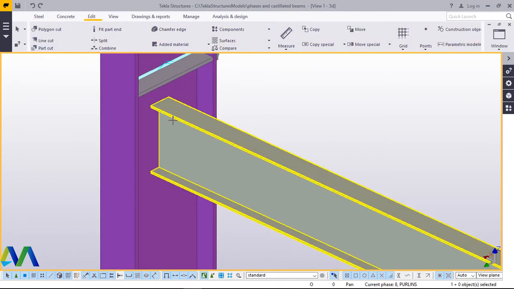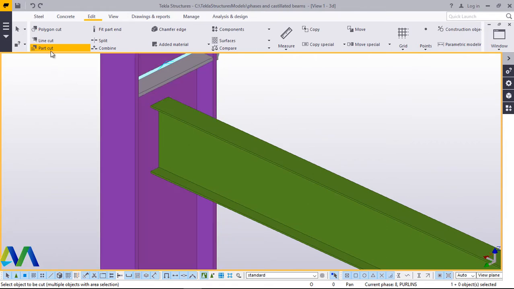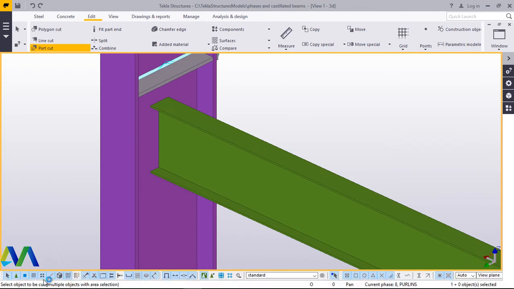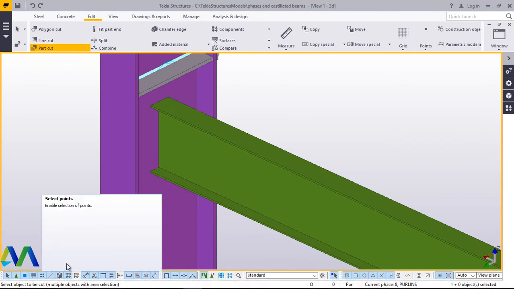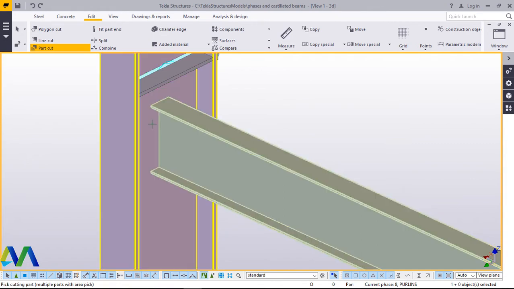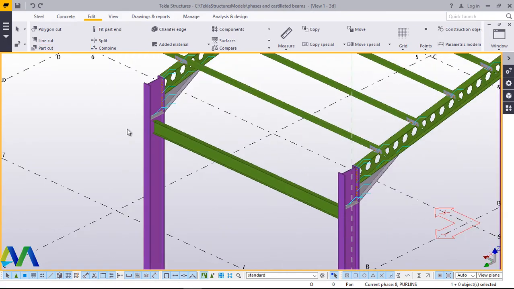We want to trim this beam against the column. Now we'll click cut by part, and then the program is asking you to select the part to be cut. We want to cut that part, but we want to use this as the cutting part. That's it. And we'll do the same thing to the other end.